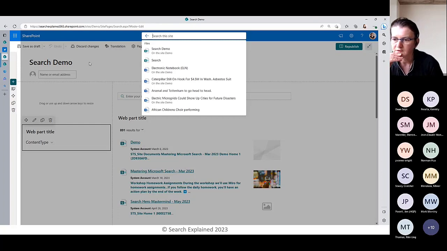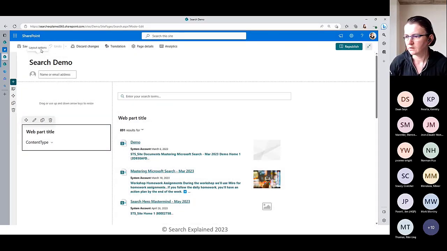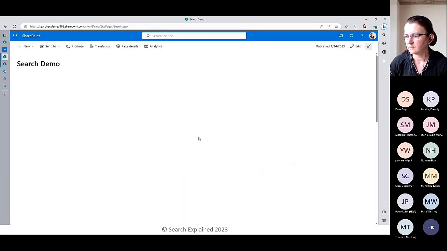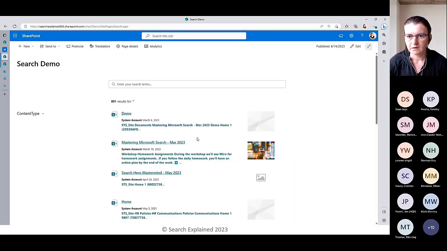Daryl has a question. Can you do anything clever with search results that include a multi-select and delete copy move? If I understand your question correctly, you would like to have like a checkbox in front of each result here, and then do different operations with the results, like bulk delete, bulk move, bulk copy, archive, declare as a record, maybe tag the document.